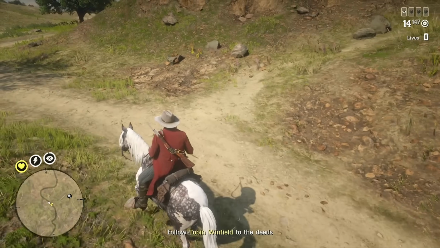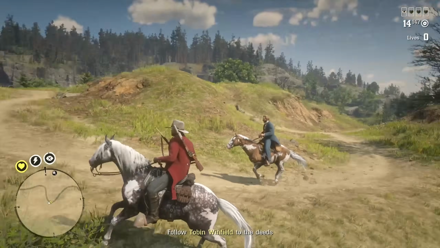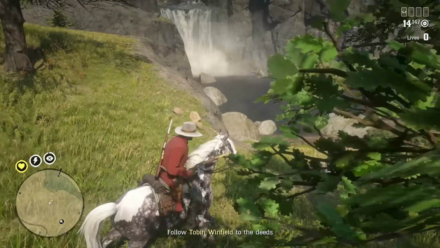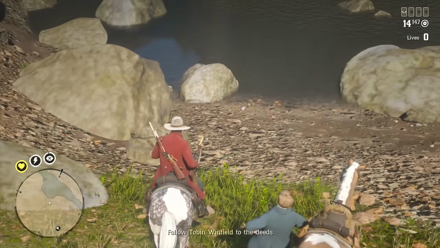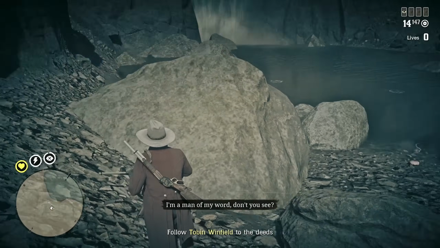I guess there's 3 of them. I did not remember it correctly. I thought there was only 2 variants of locations. It looks like there's 3 variants. Yep, I haven't been here with Tobin Winfield for a while, so you will find the deeds under one of these rocks over here. But once again, just gotta watch out for all the enemy gunfire.